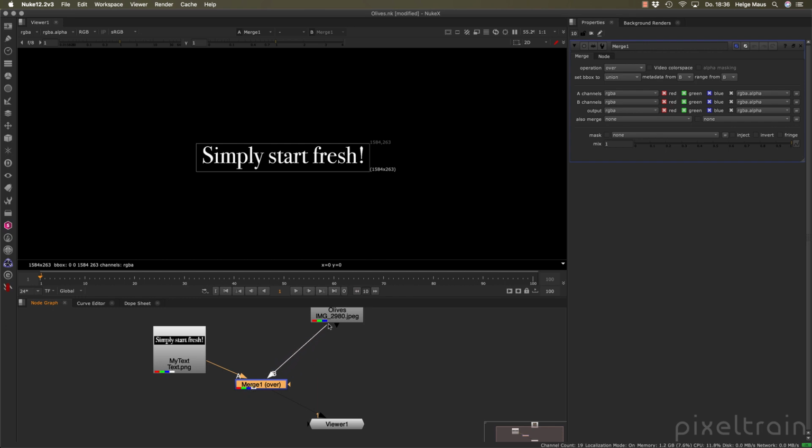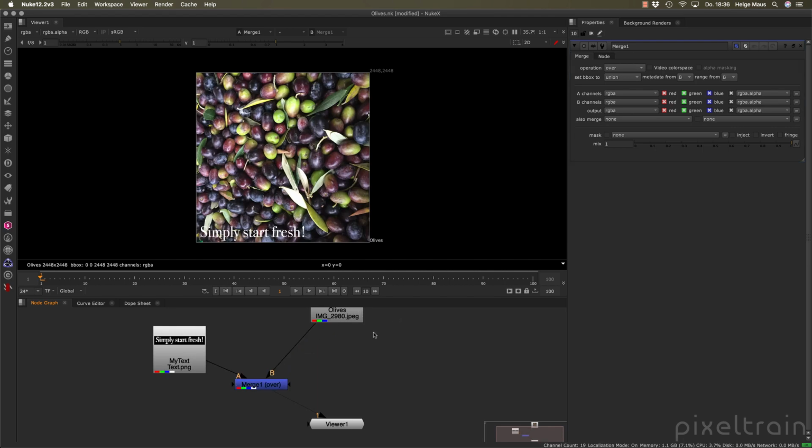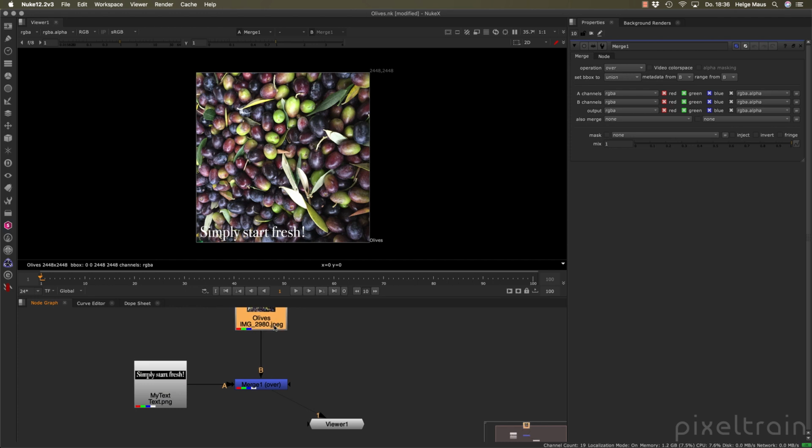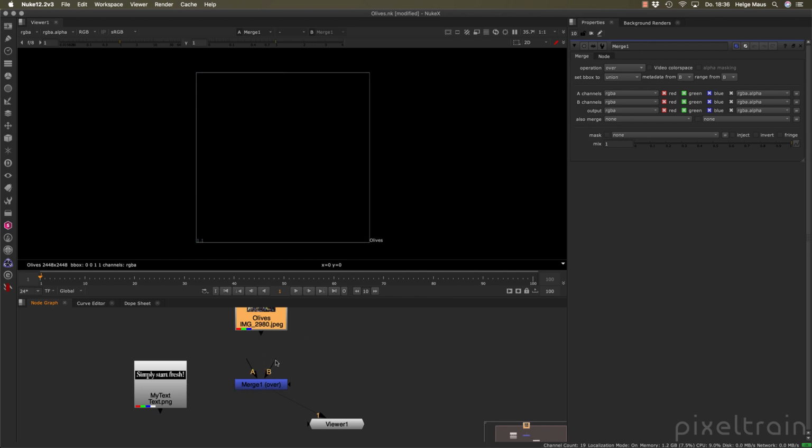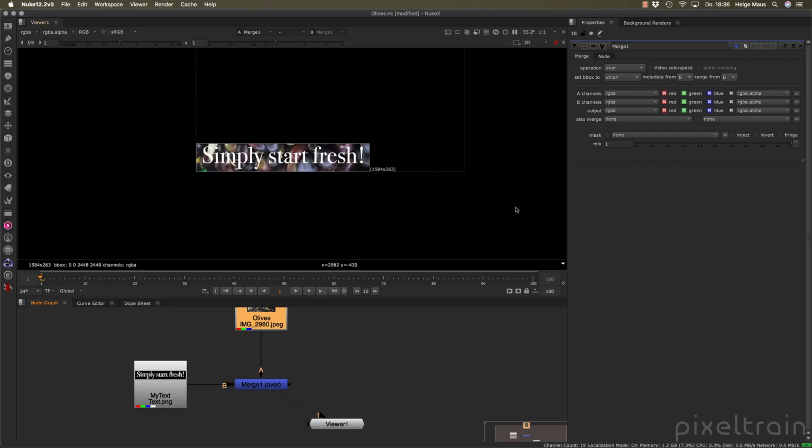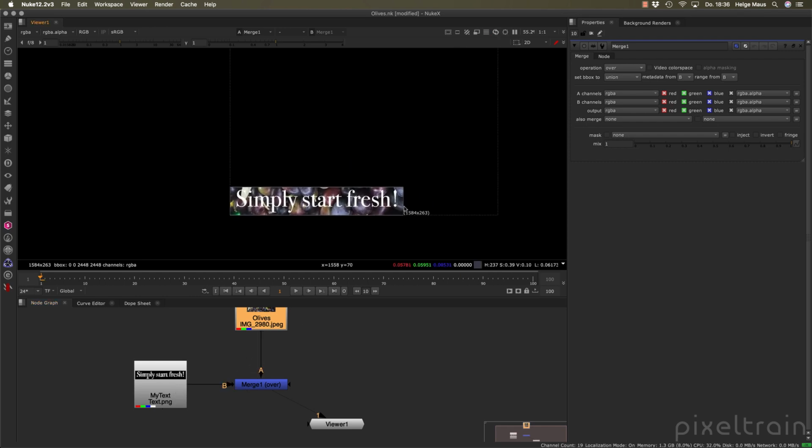So let's take the olives here now. And now comes the interesting part. On the B, the olives, the format, which is olives, delivers the format here, and A comes to that. Now we want to change these two inputs to demonstrate that. And you can do it the hand way. So get rid of that. B is now that. A is now that. You see, the format is now the format of the text because B is the format here. Now you see it like that.